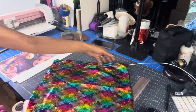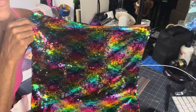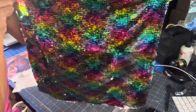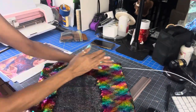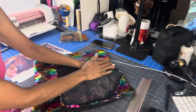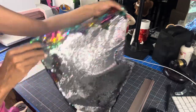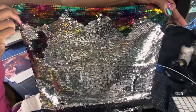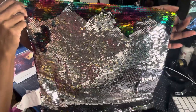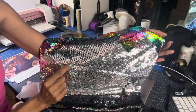Now guys, these things are freaking cute. And the best part about it, when you flip them over to the silver side, the rainbow turns silver, and the best part about this is that you can sublimate on that. So, sequins are 100% polyester.